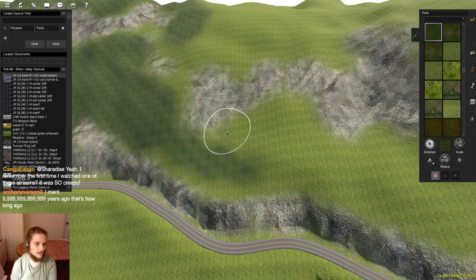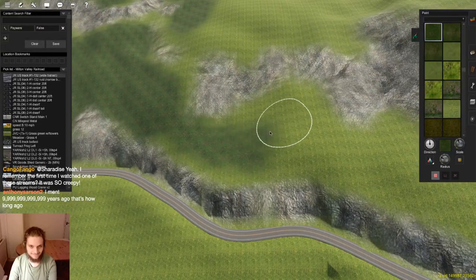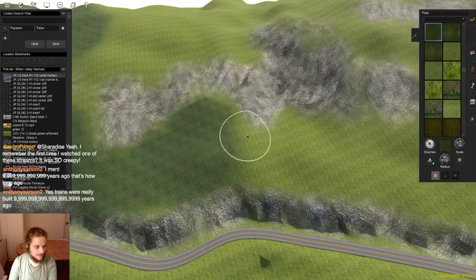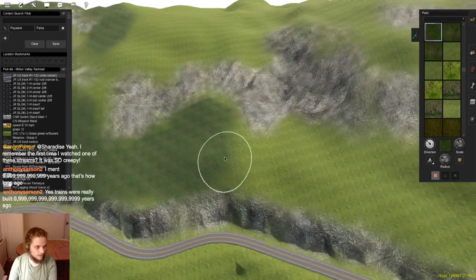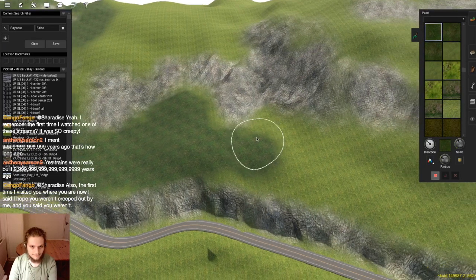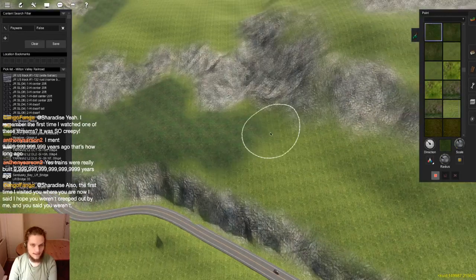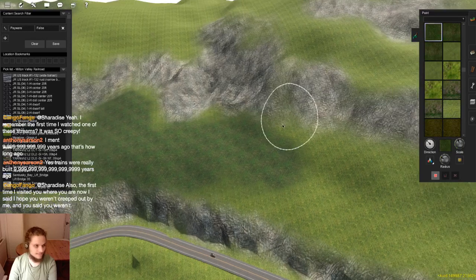That's how long ago. There you go. Yes, trains were really built years ago. Ah, that's an invalid number again, because you can't have 9,999. That doesn't make sense.